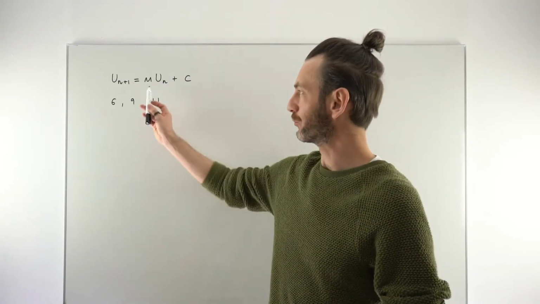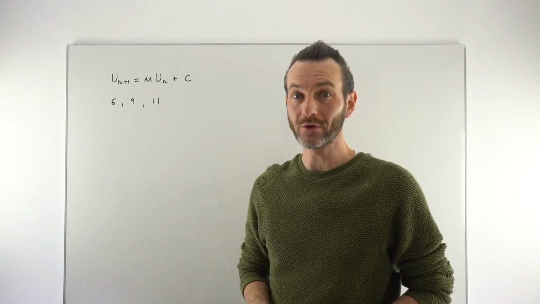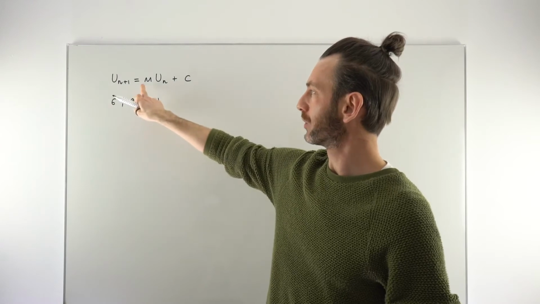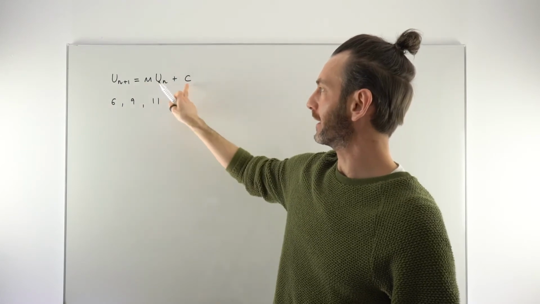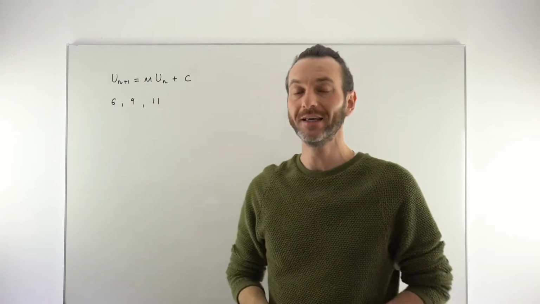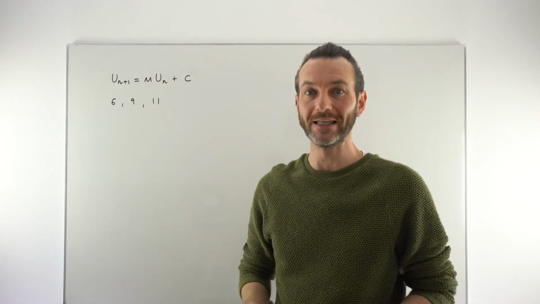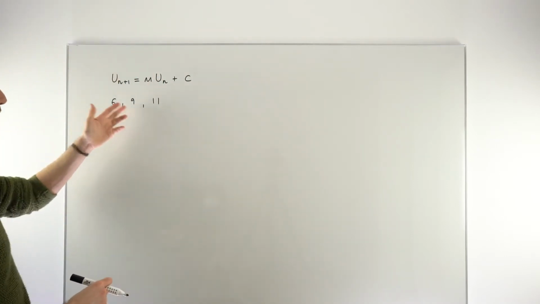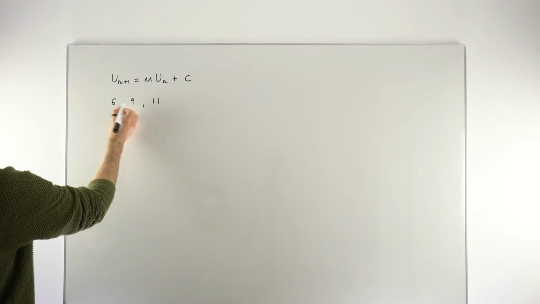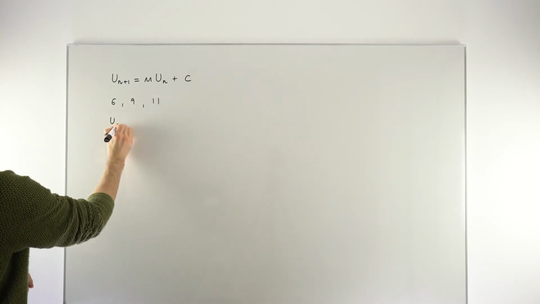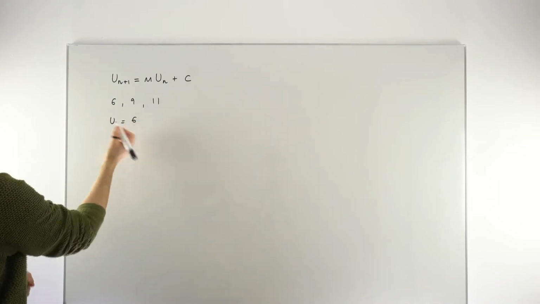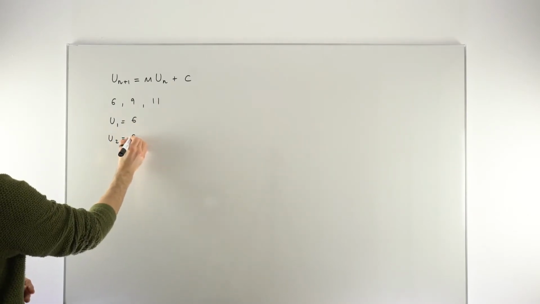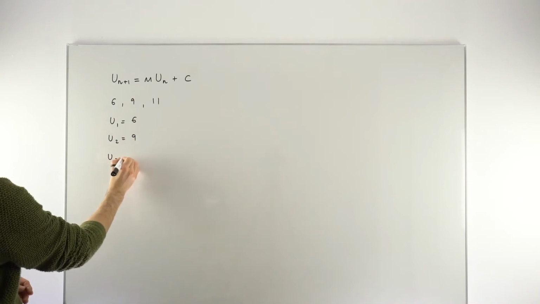We've been given this recurrence relation and we're told that the first 3 terms generated by that recurrence relation are 6, 9 and 11. But whereas we normally have a numerical value here and here, we've been given the variables m and c, and in the first part of the question we're asked to find the m and the c values. So remember that recurrence relations need labels on the terms, so we could label these terms as u1, u2 and u3. So I'm going to say let u1 be 6, you can make this u0, I'm going to go for u1. U2 would then be the second term, which is 9, and the third term, U3, is 11.